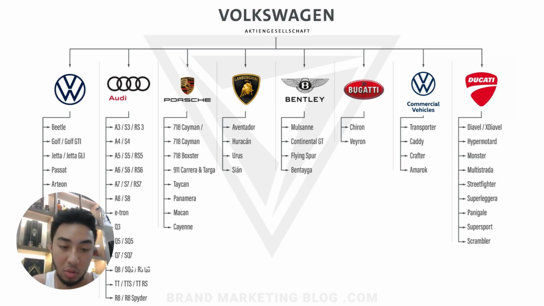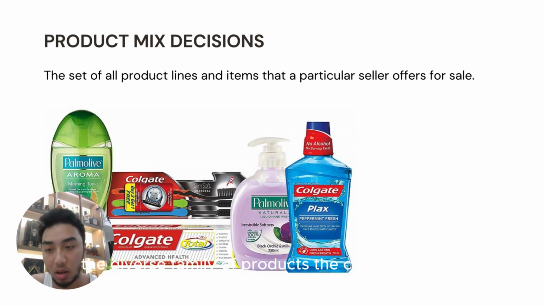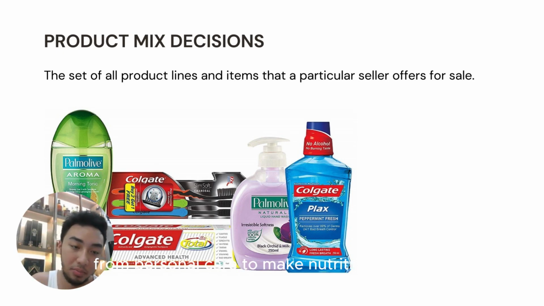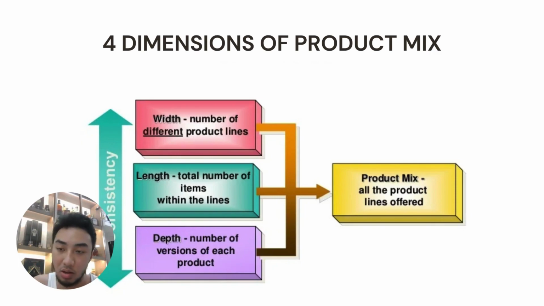of every possible customer. Now, let's talk about the product mix decision, the diverse family of products a company offers. Think of it like a menu with various categories and items. Take Colgate-Palmolive for instance, known for toothpaste but also offering a broad mix from personal care to pet nutrition. A product mix has four dimensions. Width, which is how many product lines; length, the total items; depth, the versions of each; and consistency, how related the lines are.